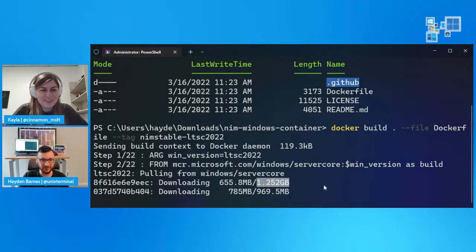So this will take a minute. I don't have the latest Server Core cached, but the images are also mirrored to Docker Hub, so you can grab them there. But if you're interested in the WSL and how all this stuff works together, I would consider playing around with Windows containers and seeing what you can do there.